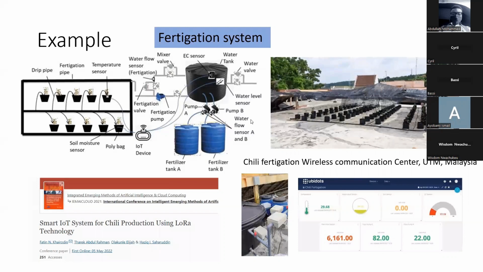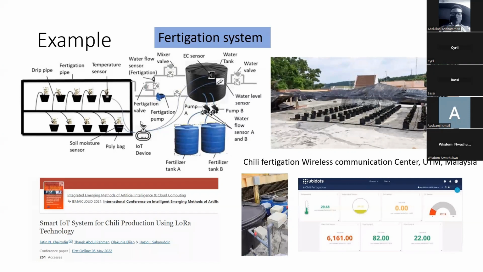It was a successful project, and we were able to gain 1 or 2 experiences from there as well. Okay. Then the other, there's a paper that has been published in a conference, or I think it's been published in a book chapter. So if you want to see more on how this was designed, just go to this paper, Smart IoT System for Chili Production Using LoRa Technology.